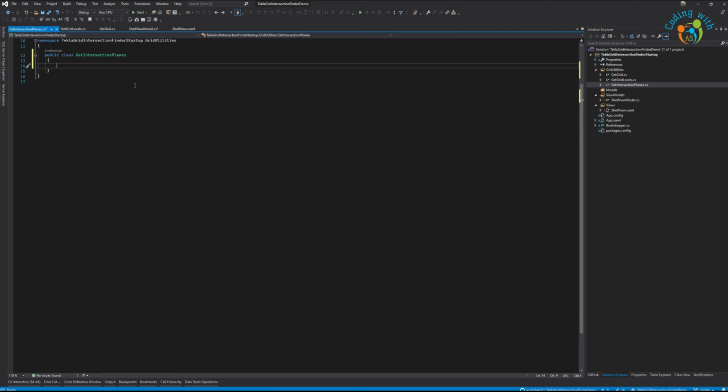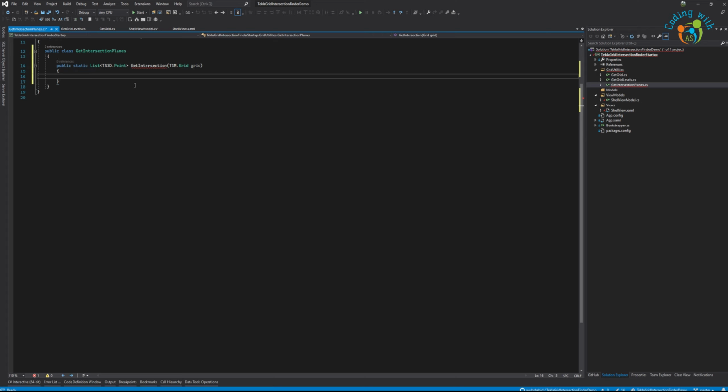We need one method first, public static, list of 3D data point. We can call it GetIntersection, taking a grid as a parameter.